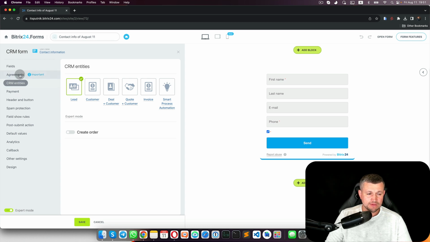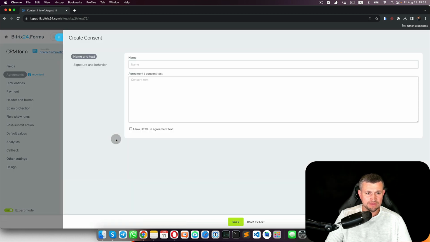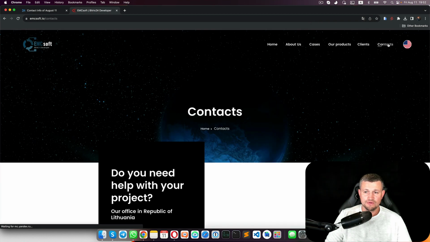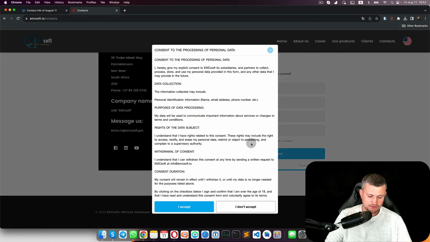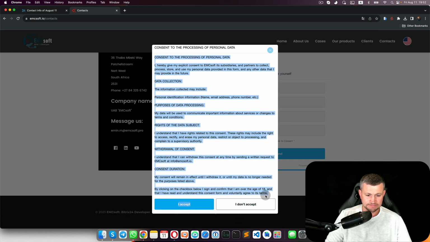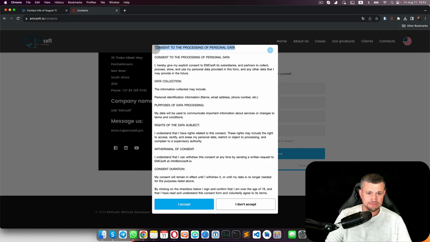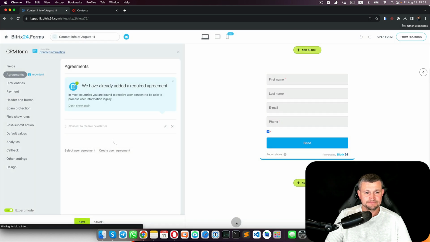You also need to have agreements anyway, and for that you can create a new one, a user agreement, and if you have no text for it, you can go to our website, EMCsoft.io, go to contacts, click here, and copy this text, and paste here, and copy the subject, paste here as well, and save.